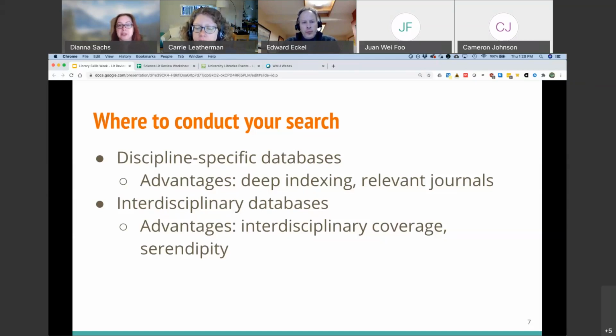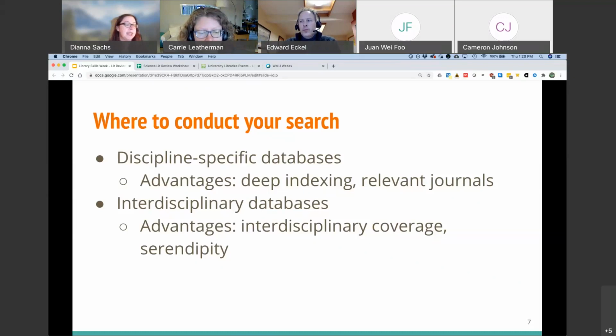Because discipline-specific databases are more focused on a particular discipline, the indexing and structure behind the way that information is organized tends to allow you to dig very deep into the very narrow specific aspects of that particular discipline, and really contains many of the most relevant journals for that particular discipline.